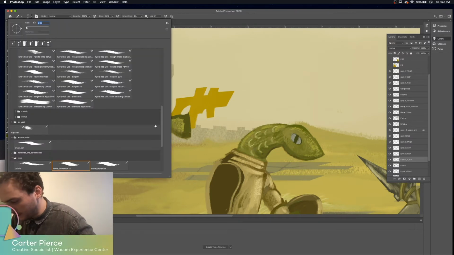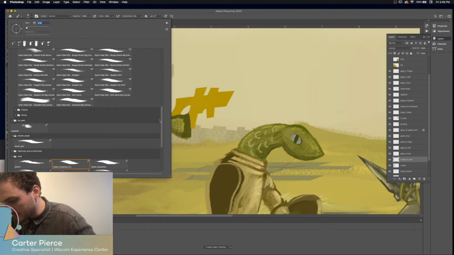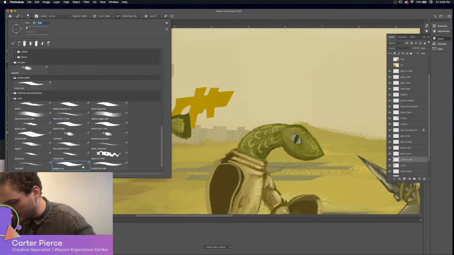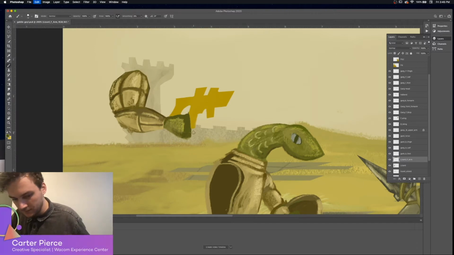Let's see. This brush I'm using isn't great for this, so I'm gonna go to the brush that I've named Belgian Boy. I think it was called Belgian Comics in the brush file, and that wasn't good enough.